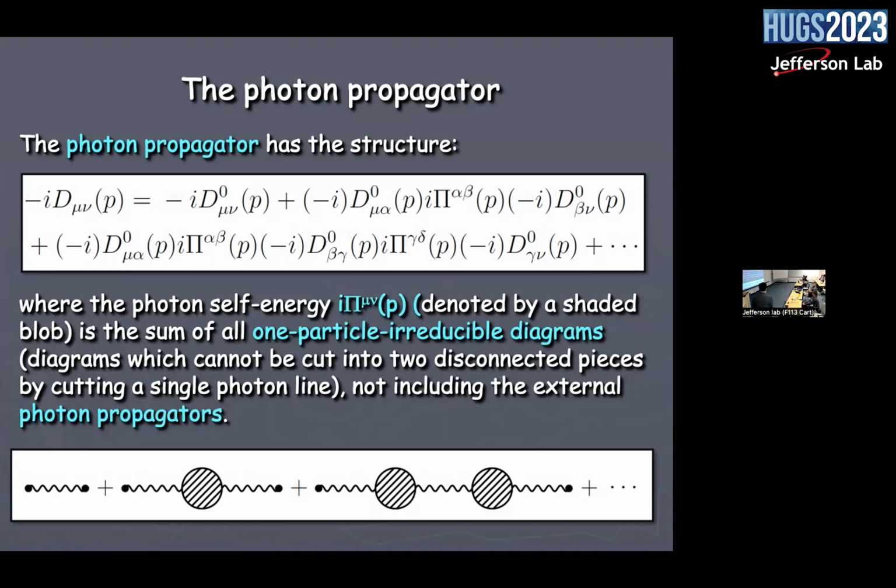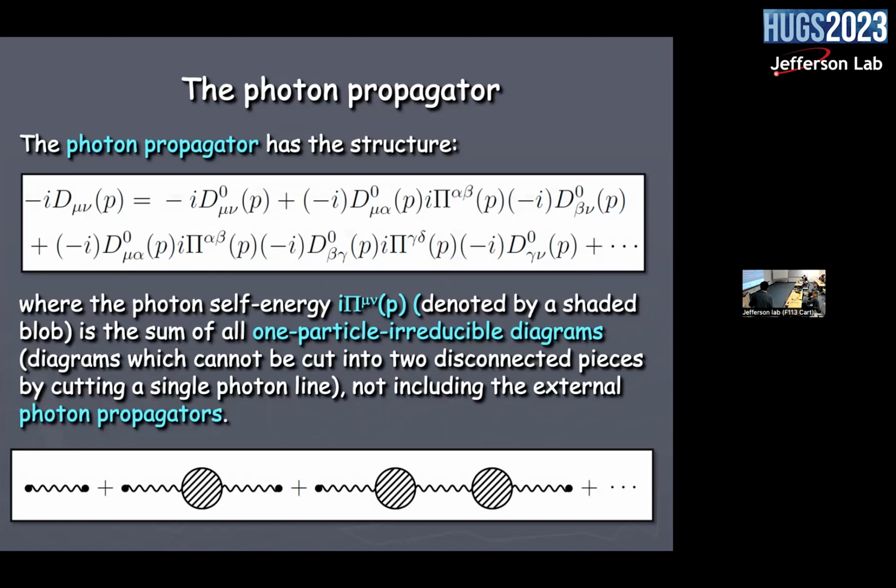Yeah, the whole perturbation theory, loops at any level, at any order of alpha, yes. Okay, so for example, this photon propagator, you can see has this structure. A complete, all order photon propagator will start with a bare propagator, and then there will be some self interactions, what is called the self energy. The photon polarization tensor will be here, and here all the diagrams are what you call one particle irreducible.